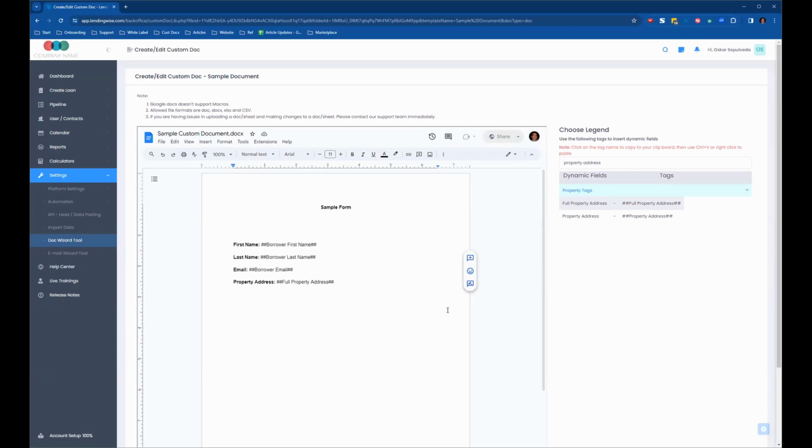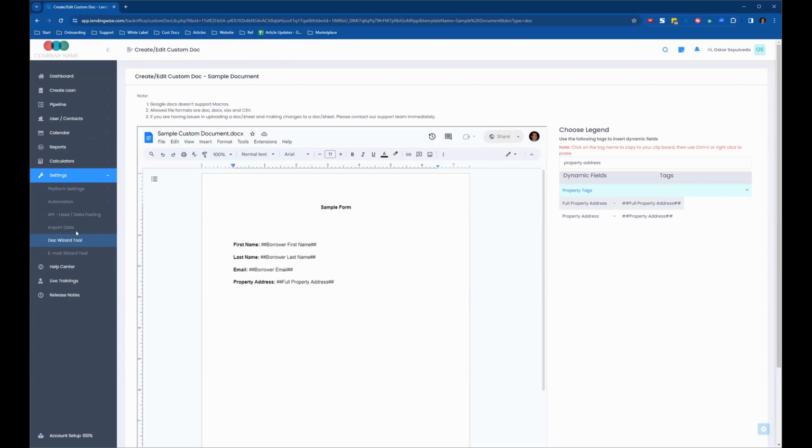And the same thing applies for loan programs, documents. You have the ability to control that for each branch. You have the ability to allow certain branches to have access to certain loan programs, and not others, or maybe you just want them to have access to certain documents, not others. So you have that ability.